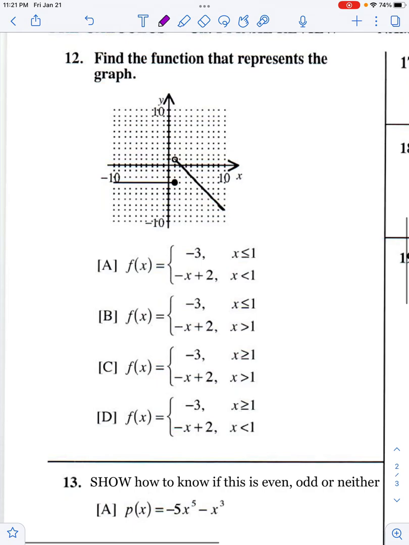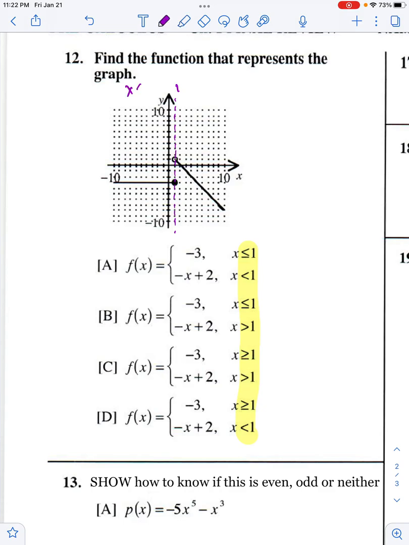Okie dokie, Smokies, piecewise functions. These are always tricky, but they're exactly that. They are pieces. They are rules in pieces. So use your matchy-matchy self. See where they split. These split right here, meaning that's where your breaking point is and the two pieces come together. That happens at x equals 1. That's why all of these say 1.